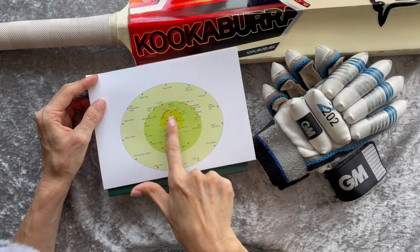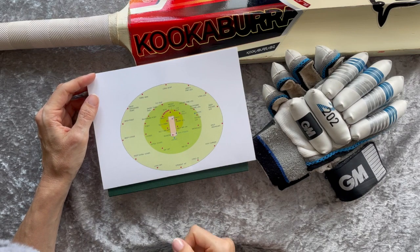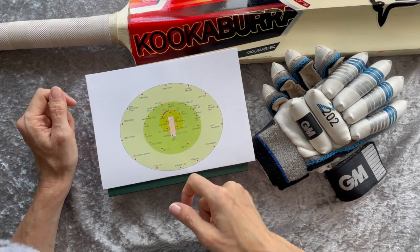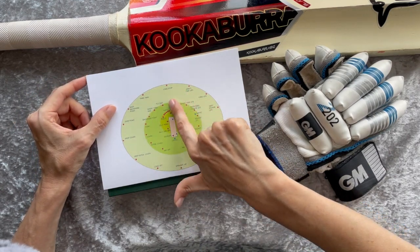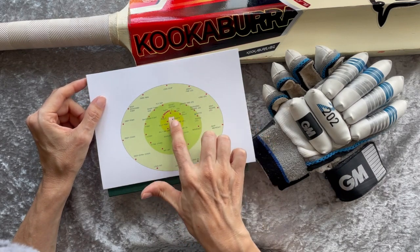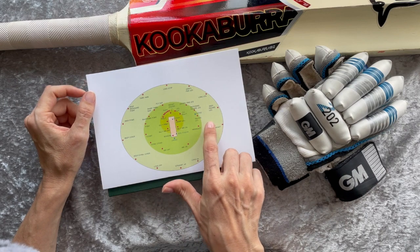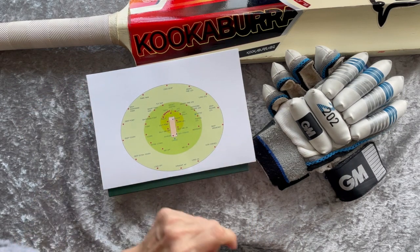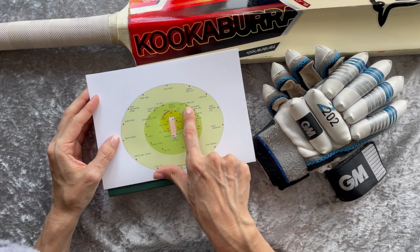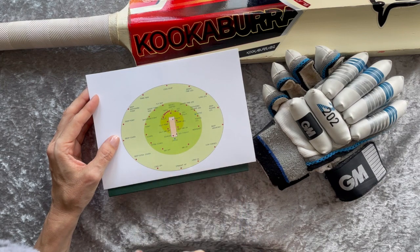On the other side of the batsman is his leg side. So this will be, if he's right-handed, his right shoulder there, his left shoulder facing the bowler. So behind him, deep fine leg, long leg, deep square leg, backward square leg, fine leg or short leg, leg gully, leg slip.